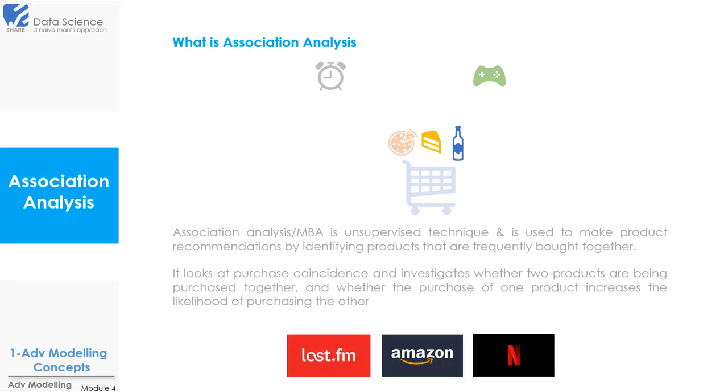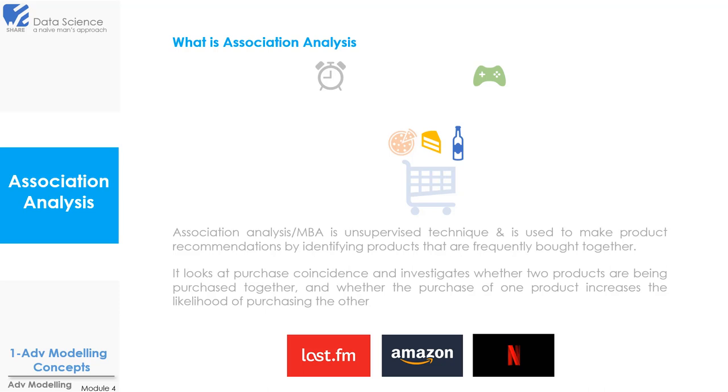Now so many companies are using it. Just to name a few, Last FM, an internet radio, also known as streaming radio or web radio, continuously collects the data on the listening preferences of the user and then performs association analysis for recommendations. Similarly, we have already discussed Amazon and Netflix. They also use it to make recommendations about their products or movies to their subscribers based on their purchase history and viewing history. So this is, in a nutshell, what association analysis is.